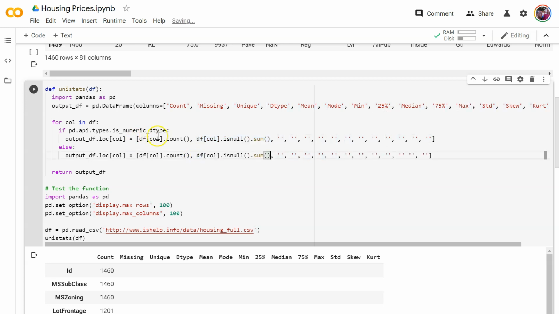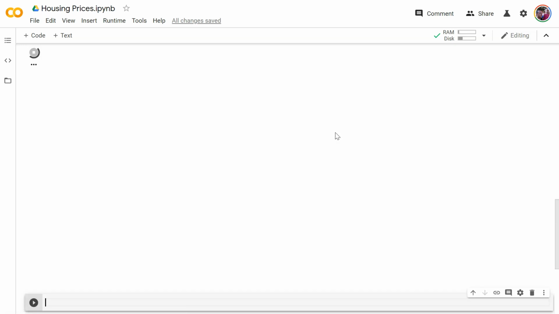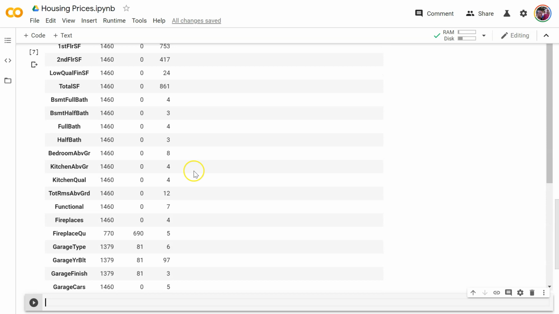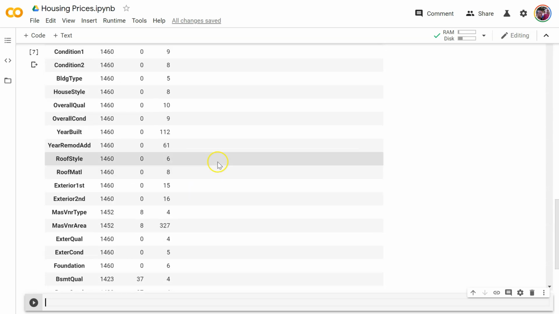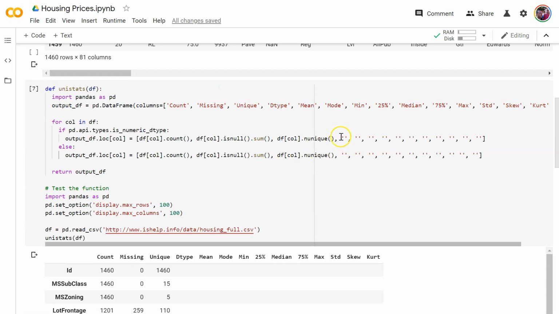Something else you could do is calculate all of these up here before the if statement. I was thinking about that earlier, and then just reference the variable you store them in down here. Either way. All right, keep going. I've got unique. That's going to be nunique. As you're going along, you might want to stop and keep testing every couple of new variables or so, just to make sure that everything's working. Yep, that appears to be working. We got missing, number of unique values. Looks good. Let's keep going then.